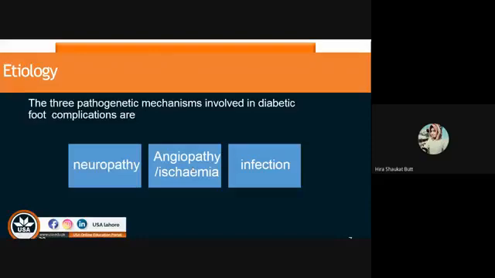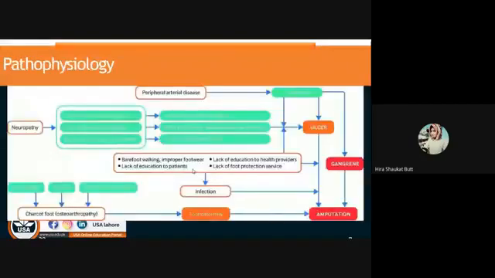And third, there can be any kind of infection. So always remember this kind of infection. This is very common and can lead to ulceration. How the infection can be converted into ulceration, we have discussed before, how ulceration and infection are related to each other, right? So for the pathophysiology, just focus on the factors.